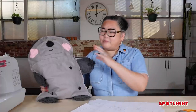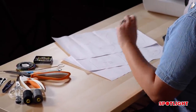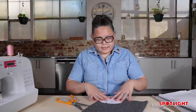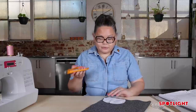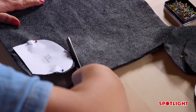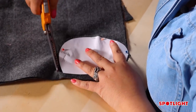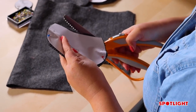First, print out all your patterns on A3 paper and for the main part you'll have to enlarge it again by 200%. It's all explained on the instruction sheets. If something is marked as a pair, you can fold the fabric over and cut both pieces at once. I'm using pinking shears for the edges to get a cute zigzag finish. Use your pins to hold things in place as you follow along the outside of your pattern piece.